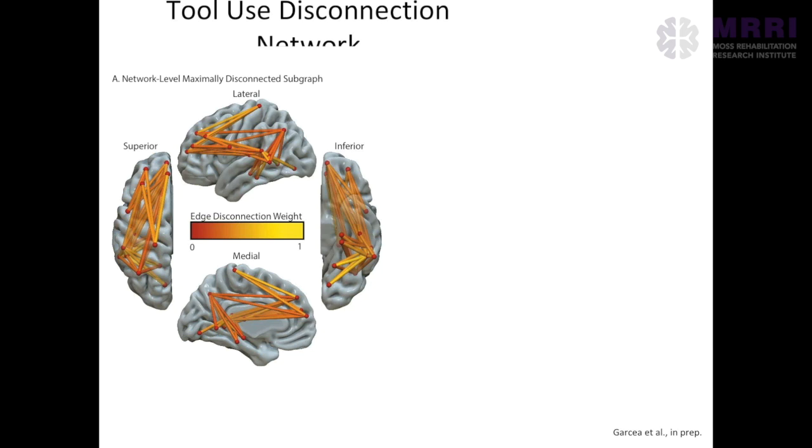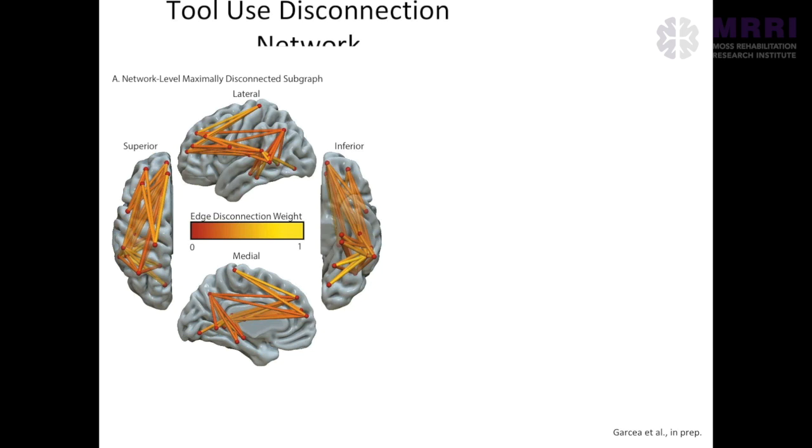So what these types of graph theoretic measures are trying to do is find sort of a posture, or think of it like a principal component analysis, where it's trying to find a single component that identifies the most amount of disconnection in your network. So what we feed these graph theoretic algorithms are the disconnection patterns that have already survived permutation level analysis, as a way of doing a kind of clustering like we do with the voxel data.